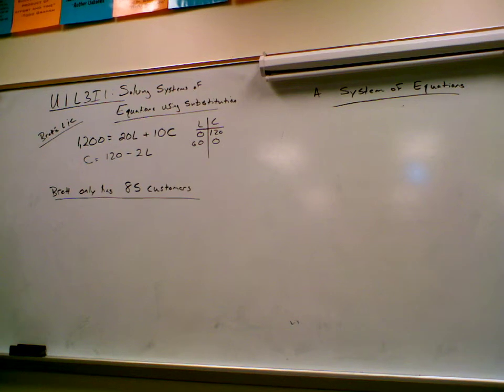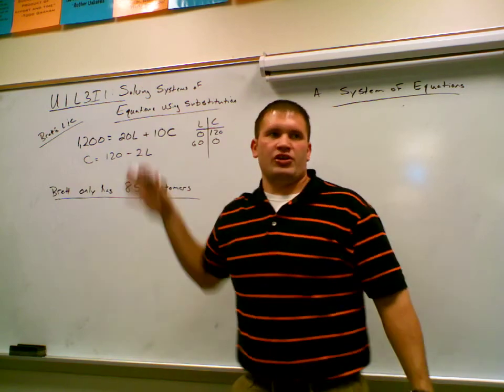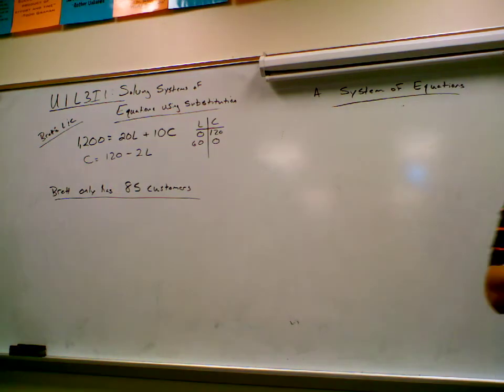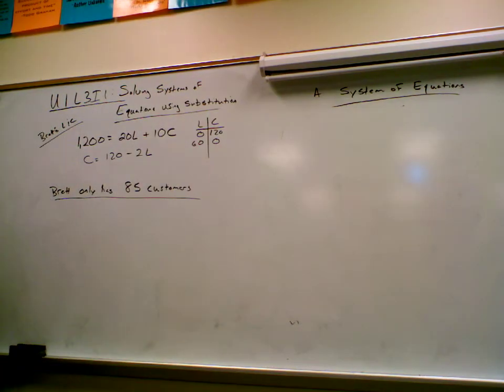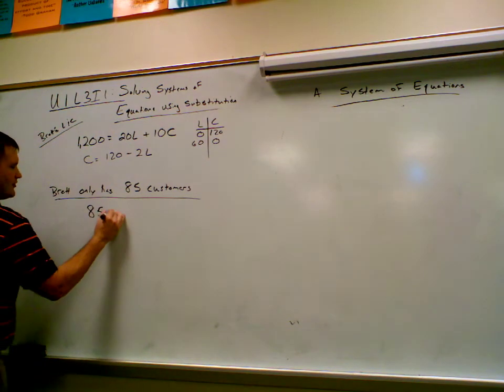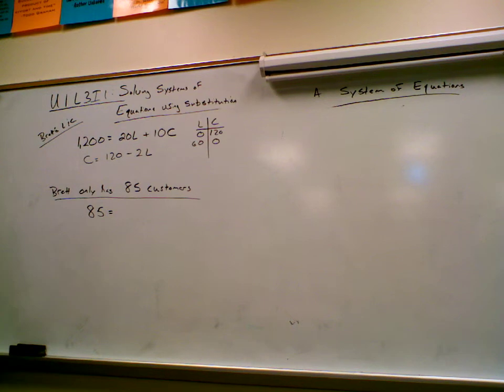So let's say Brett only has 85 customers because his parents don't want to use all 104 days on mowing lawns and washing cars. They want him to go out and build time machines and stuff. So how would this change our equation? Is it going to change this equation, or is it going to add a new equation? It's going to add a new one. Right? Jamira, what does that new equation look like? What's it going to equal? What's by itself? 85. Right? What else?